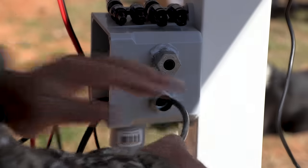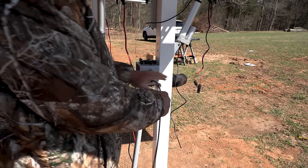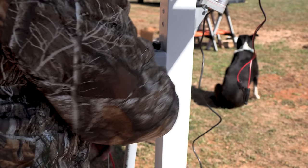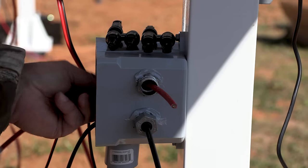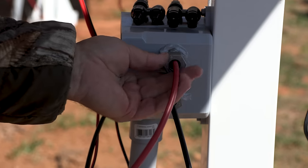If you want to know how to pull wire through a conduit really easy, I have a video coming out that should come out roughly a week after this video. So I think you'll enjoy it, and it's really easy and it's kind of fun to watch.